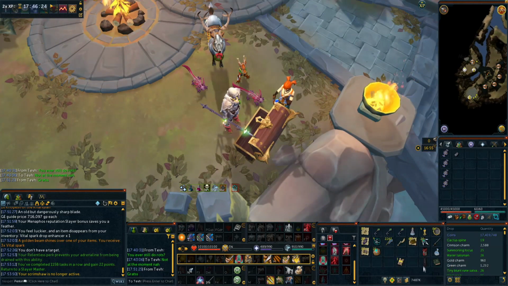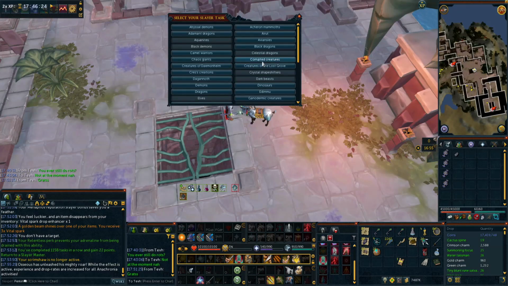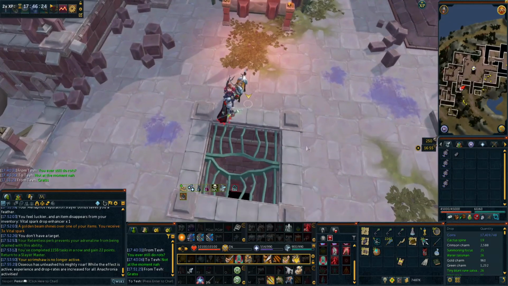Hopefully it's something AFK, because I'm trying to work on something on the side. So we're able to pick another task, and just because of how AFK it is and the fact that we need that soul, I'm going to go straight back to Soul Devourers and hopefully make a nice bit of cash.